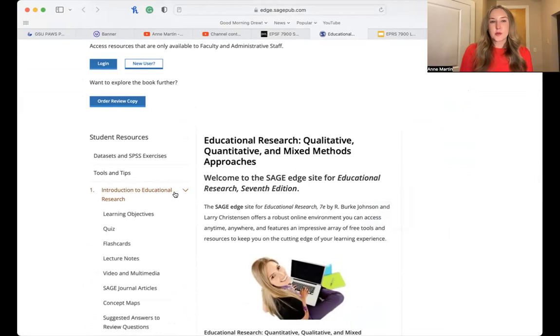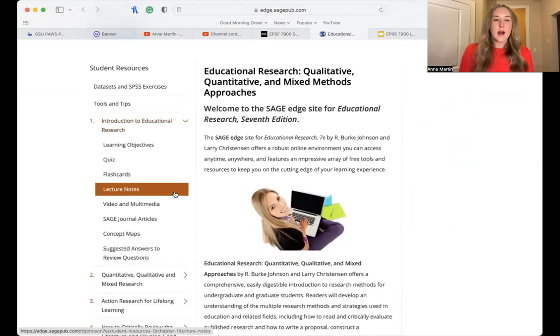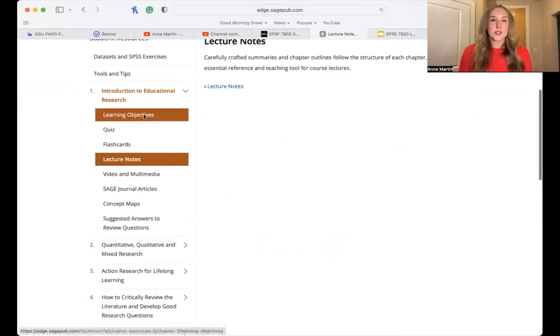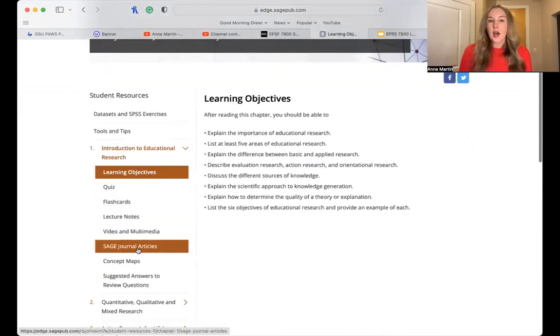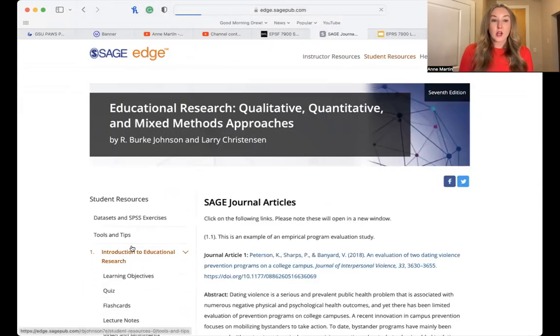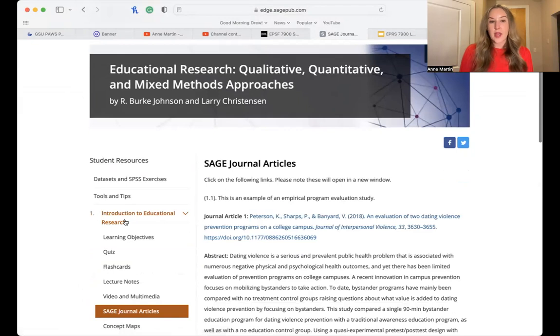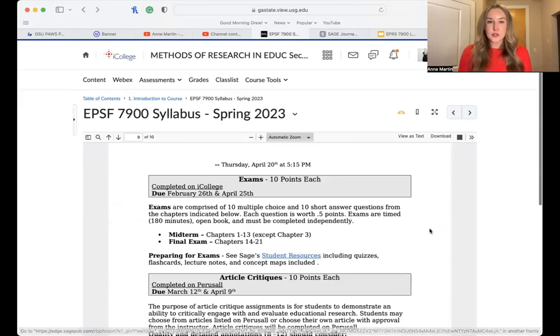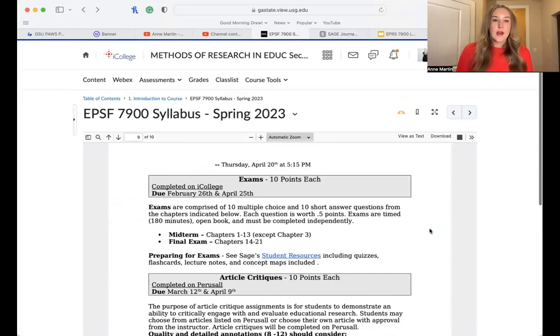So here are the resources for chapter 1. There's extra lecture notes, flashcards, quizzes, learning objectives, research articles that are related to the topics, and concept maps, and all types of resources there that you might find helpful. So as you're studying for the exam, you can use this to help you.